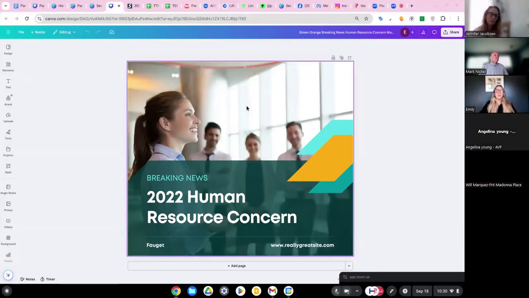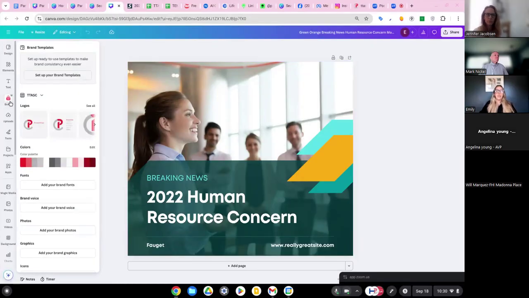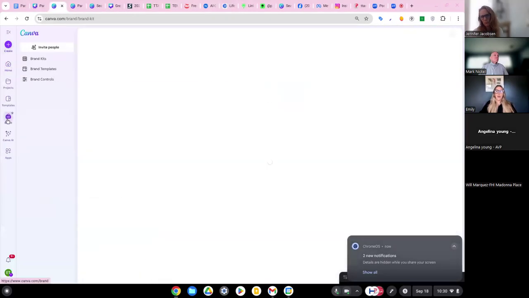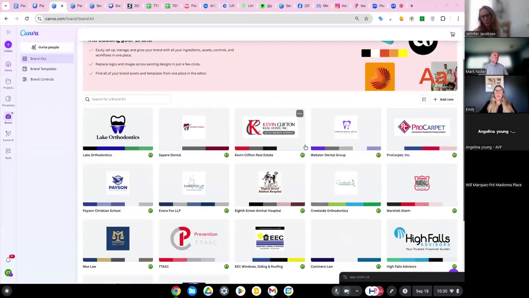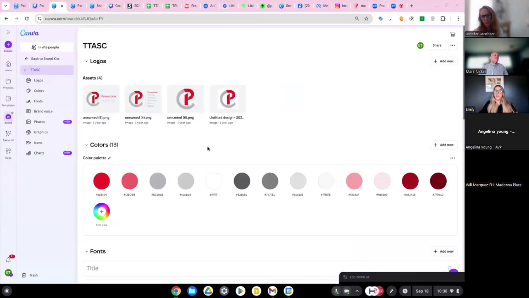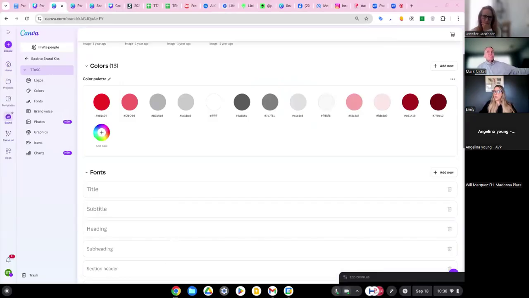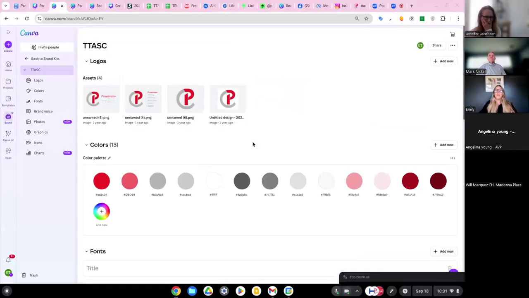But a couple of tools that I use, if you haven't already in the paid version, you can set up something called a brand kit. This is where you can actually, over here, set up your brand. I set up a brand for each of the clients that I work with. You can upload the different versions of your logo, your color palette, any specific fonts that you want to use consistently. I highly recommend doing that. It makes it very easy when you're creating content moving forward.